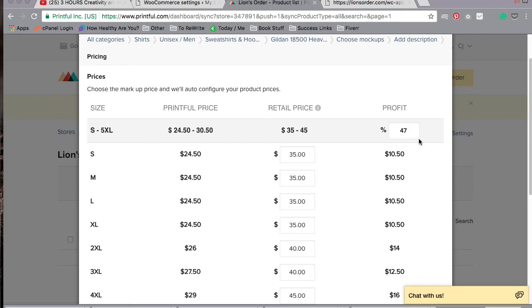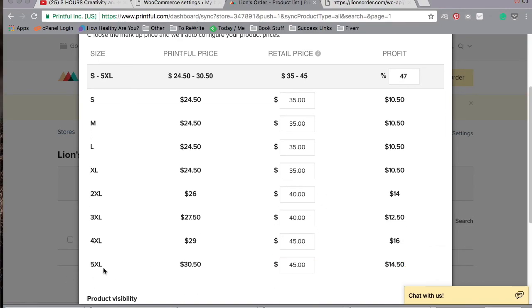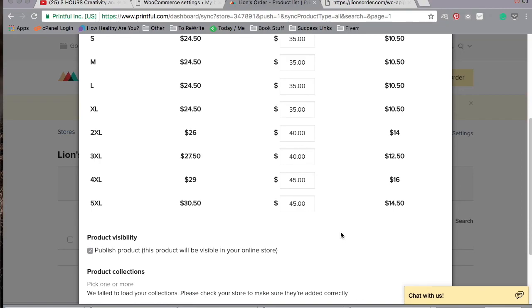Most of the time, and it sounds crazy that you're getting a 47% profit margin, but at $35 for a good hooded sweatshirt, and that's $35 up to an XL, and even if you go to a 5X hooded sweatshirt for $45, it's quality material. The designs are, hopefully, awesome. And since you're building it around a brand, if you try to get a 5XL Under Armour or Nike hoodie, you're spending at least that, if not closer to $65 or $70. So $45 for a 5X, to me, is a good price.